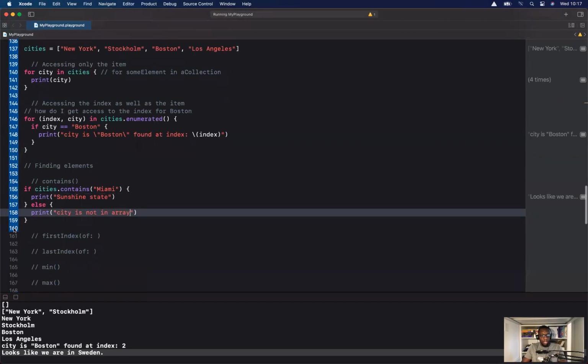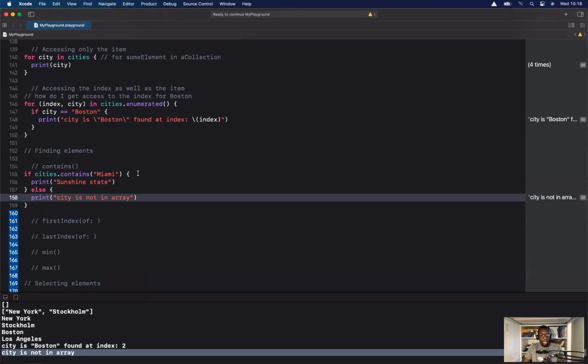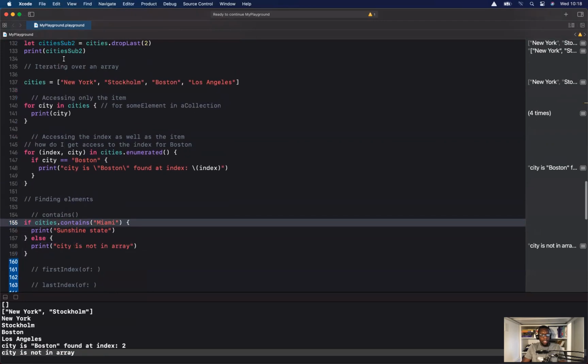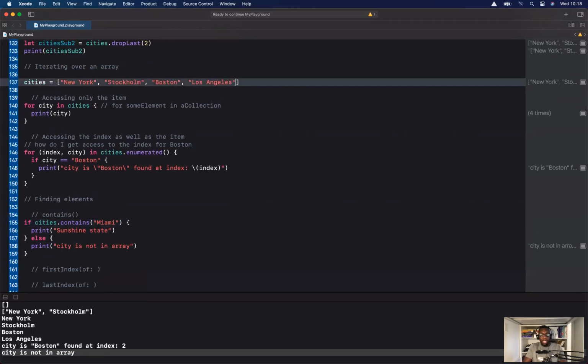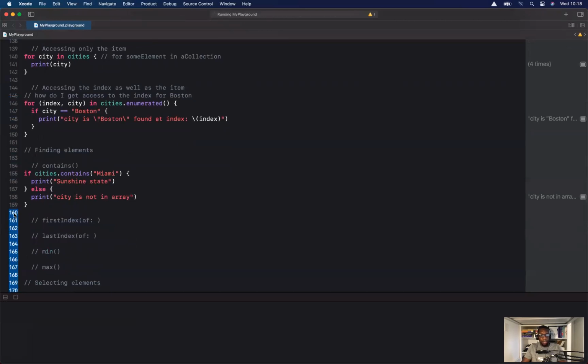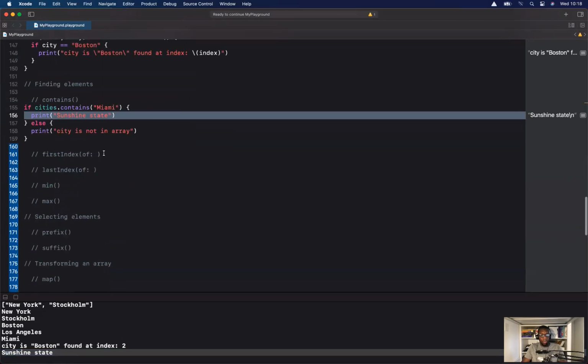And if we were to run the code again, here we'll see city is not in the array because cities does not contain Miami. But if we put in Miami here and we run the code again, now we'll see we're in the Sunshine State, okay? Because it got printed where we got true.